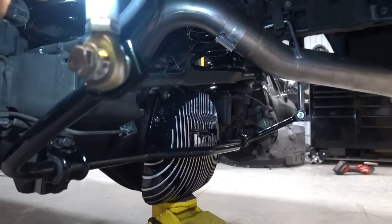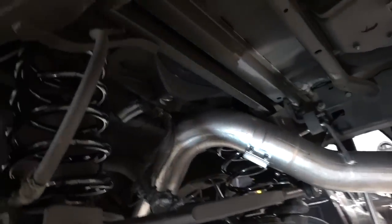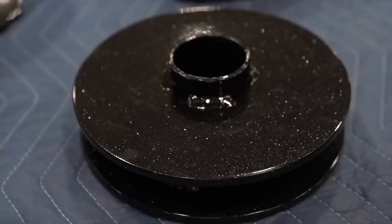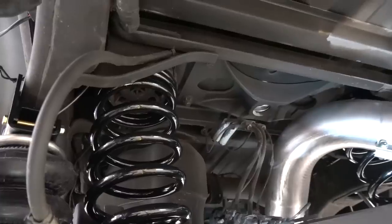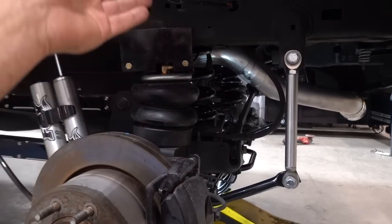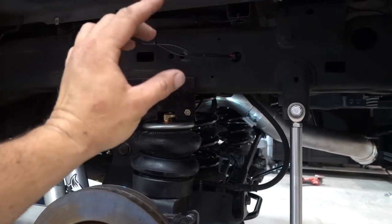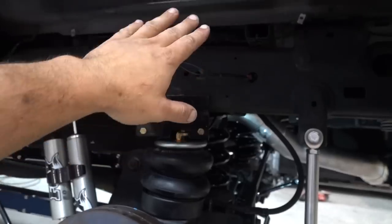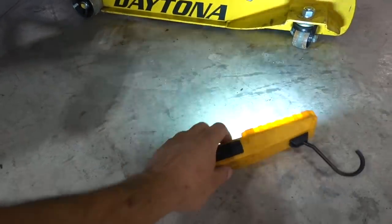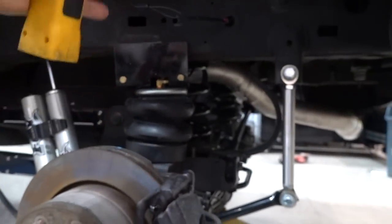And we took the OEM springs out, which you guys can see up in here. We've got our spare tire out for the time being. And we've got our Striker spacers up on top of our factory coils. So the factory coils are nice because you've got all of the tow rating and that spacer that sits up top is actually keyed into framework up on top. So they're actually locked in there. They're really nice. I was a little concerned. I'm like, do those things just float up in there? But they are actually locked in there. So we've got our spacer.